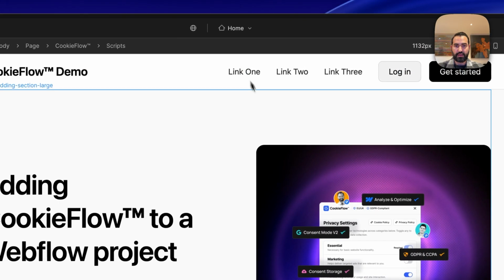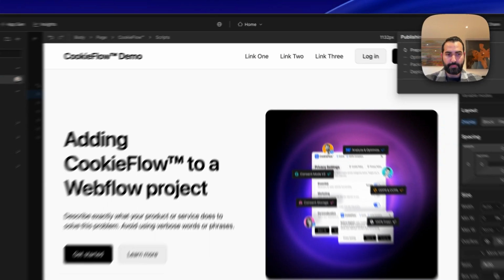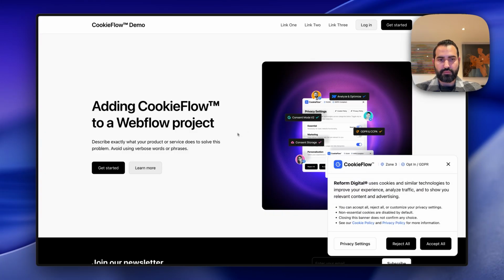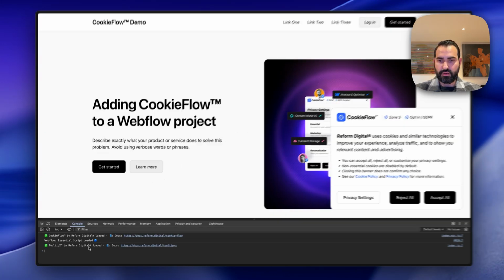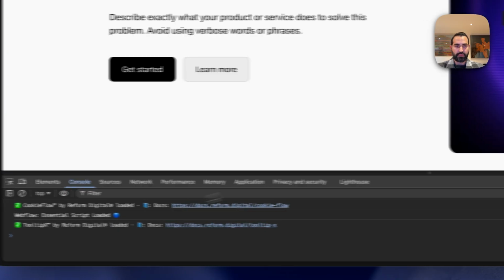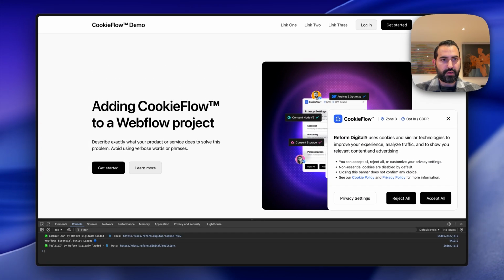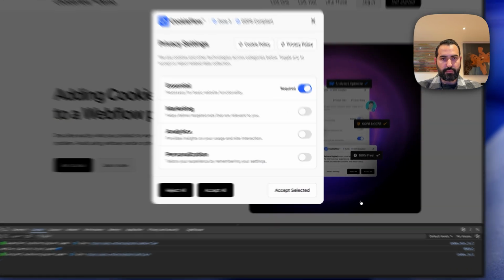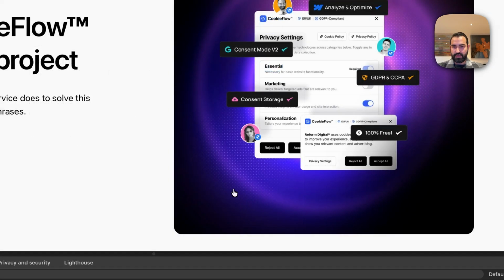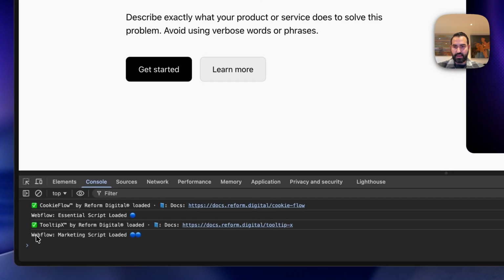So if I go ahead and save that now and publish the staging, I should see the logs triggering based on my consent status. Let's open up our browser console. Already we can see the essential script is loaded by default. Let's move this out of the way. Then if I open up my privacy settings, I can accept marketing, and you can see that has triggered the marketing script.